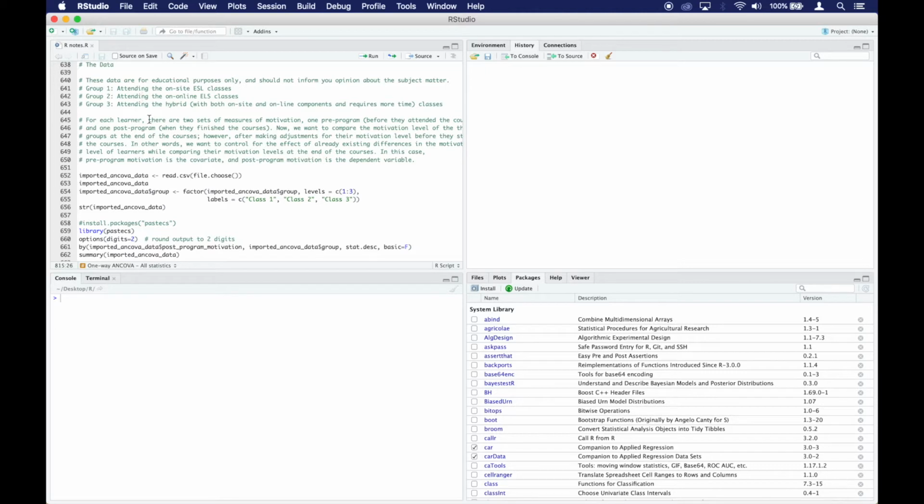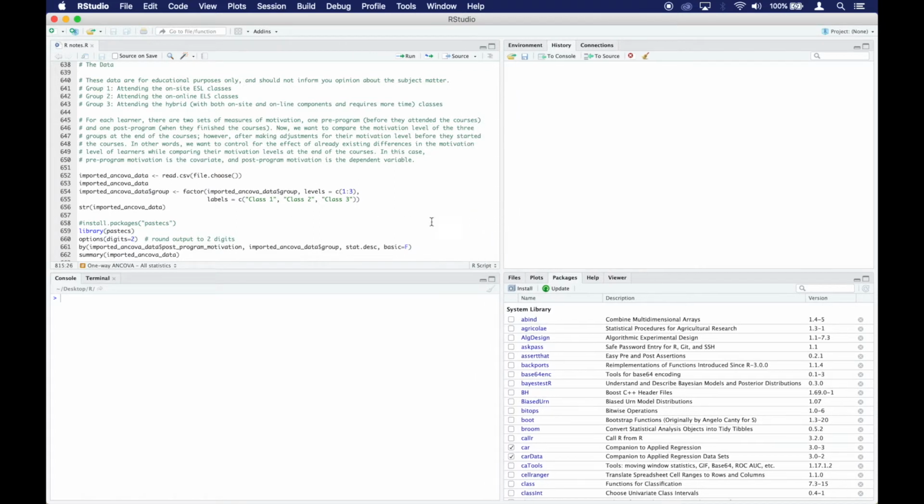The data for today is similar to what we've worked with before, except in a new context. Group 1, or Class 1, can be thought of as attending an on-site ESL class. Group 2 is attending an online ESL class.